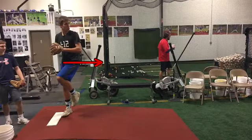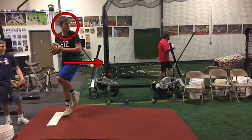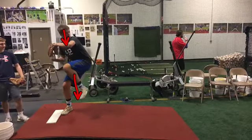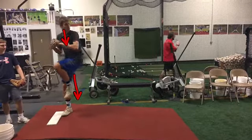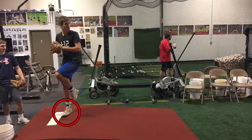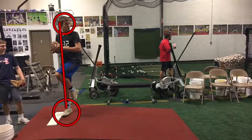See how they're starting to change levels? As you make that first move forward with your hips, we want those eyes to stay in that same spot. We want to stay tall on that back leg as long as we can. You can see yourself sitting down a little bit in that back leg and those eyes are just changing levels a little bit. Let's make sure our posture is good from the start, our heel is right across from our toe.